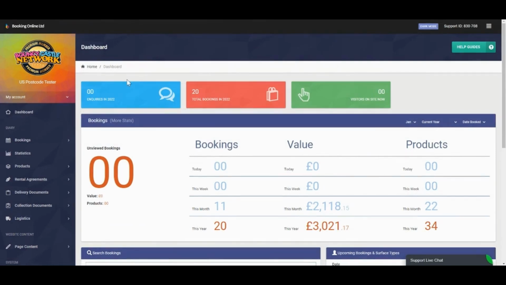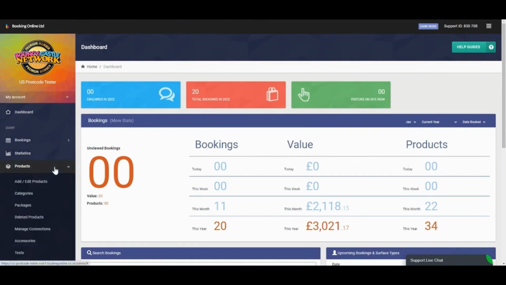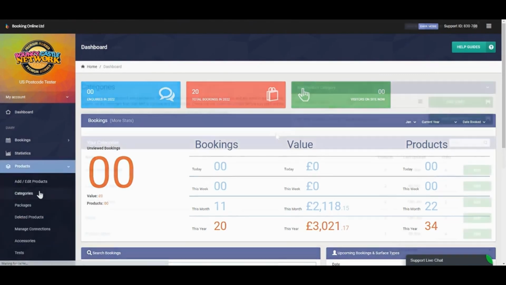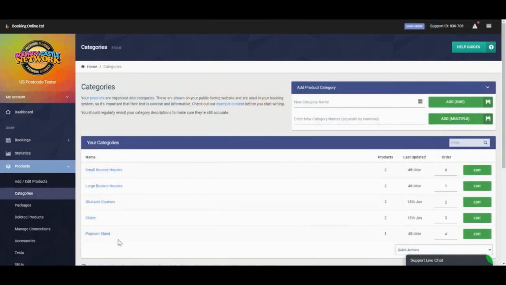The first thing that you need to do to get started is to add your product categories. On the left hand side menu, go to Products or Inventory, then Categories. Here you'll see a list of your created categories, where you're able to edit pre-existing ones or create new ones. To add a new category, go to the top right of the page, where you'll see an option to either add a single category, or underneath, where you're able to add multiple categories. You can do so by splitting each new category with a comma.